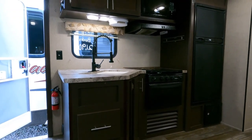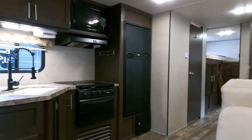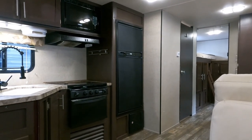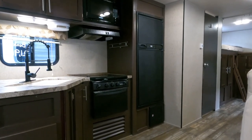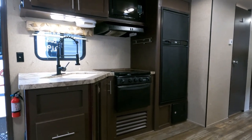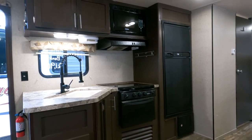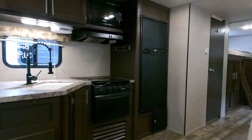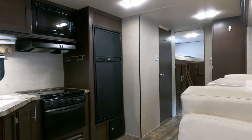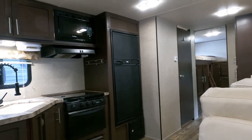Nobody's right, nobody's wrong until you get into it and do it. You don't know what your personal style of RVing really is. And, hey, as long as everybody's having fun, that's what matters, guys. I've been camping before and seen people pull up in $1 million buses and never come out of their RV except in the evenings to go get something to eat the whole time we camp. And I've seen people pull up in a pop-up and hardly go in their RV. They're outside the whole trip. Everybody's got their own version of it. And again, nobody's right, nobody's wrong. That's what I love about camping. I like getting out and enjoying nature and hiking and fishing. And I do metal detecting. And, heck, I like getting out and exploring the area, especially if it's a place I haven't been before. I love doing stuff like that.